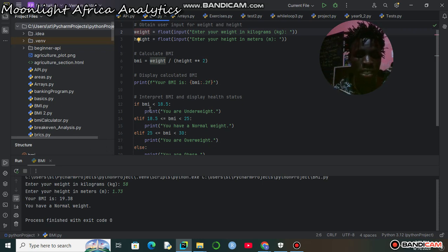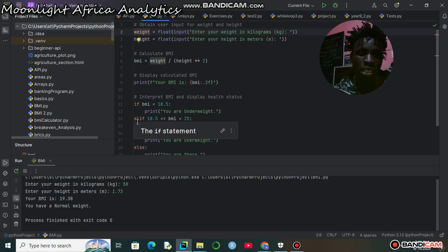So this is now the interpretation bit of the divisions up here. If my BMI is less than 18.5, then I have what we call underweight, according to CDC and WHO. 18.5, a ratio of weight to height squared, less than 18.5, uko underweight bro, so feed.